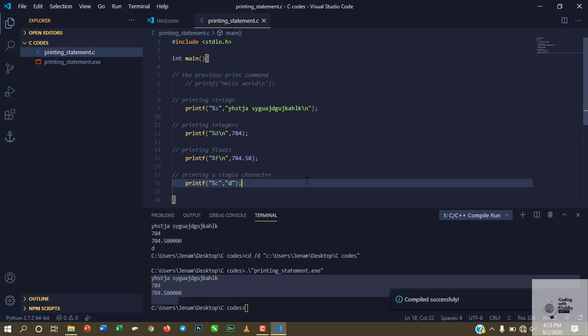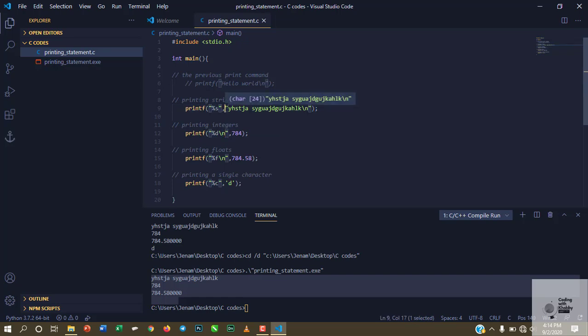Alright, so in C, single quote and double quote imply two different things. The double quote is used for strings, as in a set of words, a sentence or a statement. But the single quote is used for one character, maybe D, A, E, full stop, comma. C separates them with double quotes and a single quote, as you can see here. So in here, the single quote is used for D as a single character, and the format specifier for that is %c.